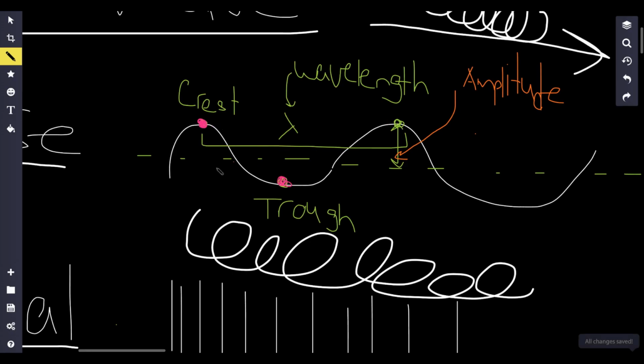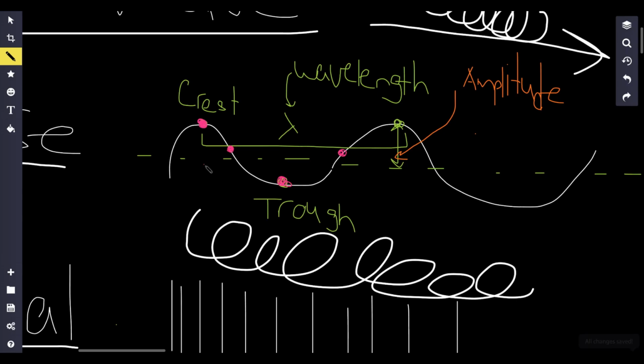Now, the thing about wavelengths is that, well, it has to be moving in the same direction. Now, what do I mean by that? This point right over here and this point right over here would not be considered a wavelength. That is not the wavelength distance. And you might be saying, what? How? These are the same height, so they have to be the wavelength.